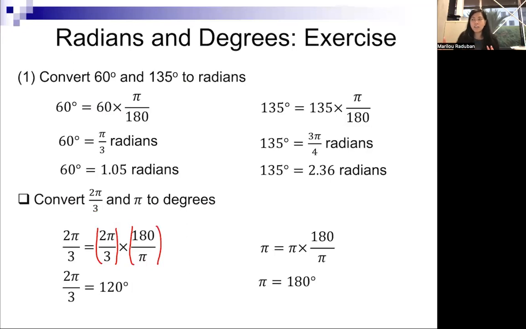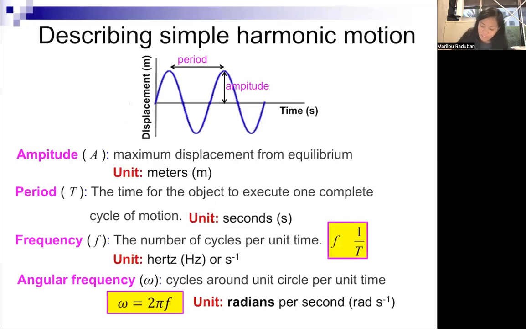Let's go back to the periodic motion and simple harmonic motion. So we've seen if you have an object that's oscillating up and down, that's essentially the equilibrium position there. For example, you have this object on a spring that's at equilibrium position. If it oscillates up and down, this point in the graph here is when your object is at its maximum displacement.